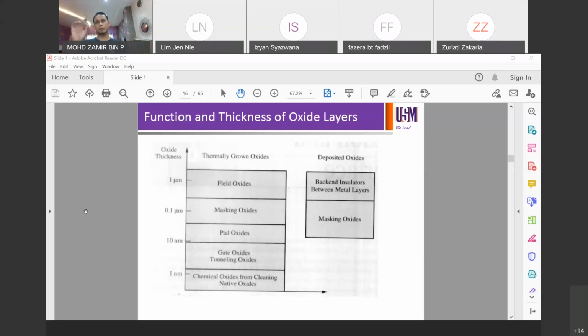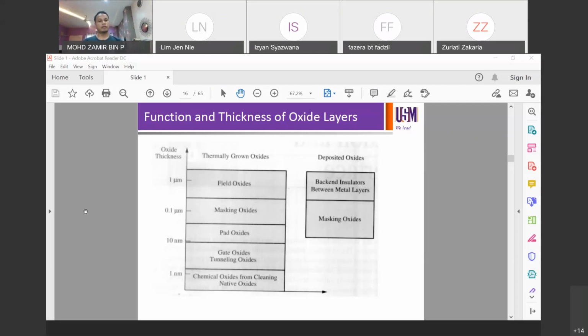It will form droplets of water or HF. And actually water is the same. When you lift it, if you dip in the DI water and it becomes hydrophobic, or the oxide is gone, it will have water droplets. That means native oxide is completely removed. So if you have the oxide on, it's going to be hydrophilic. If you have the oxide off, gone, it's going to be hydrophobic.